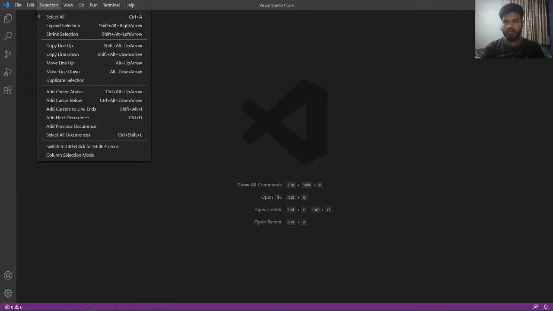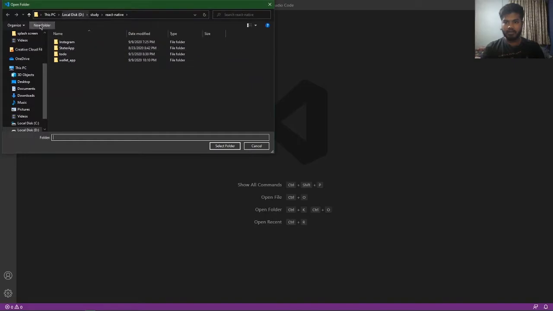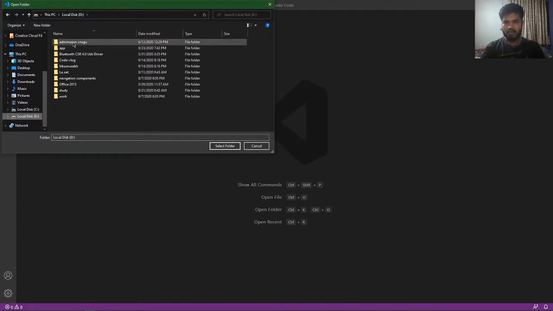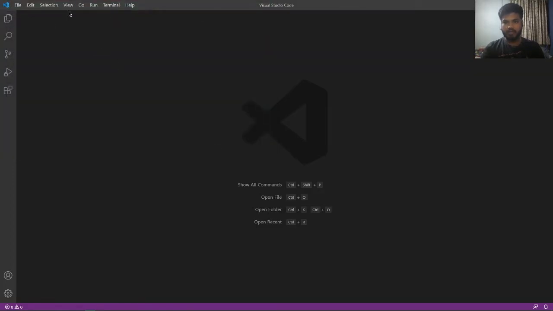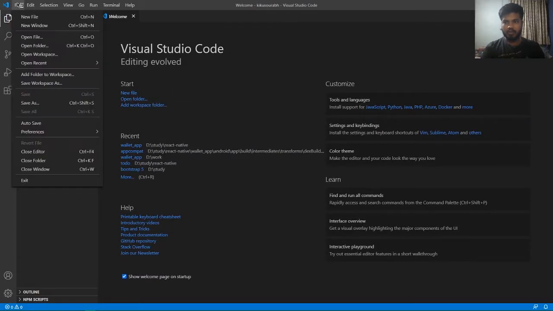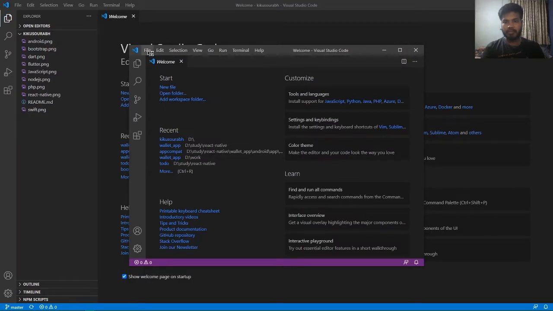Now I'm going to open my personal repository folder. So this is my personal folder which I have cloned previously. Then I'm going to open another window for my channel GitHub profile.